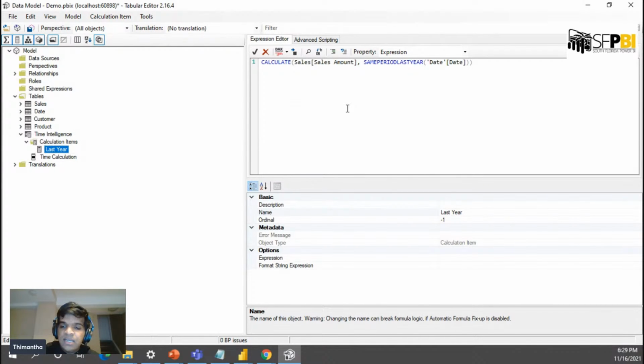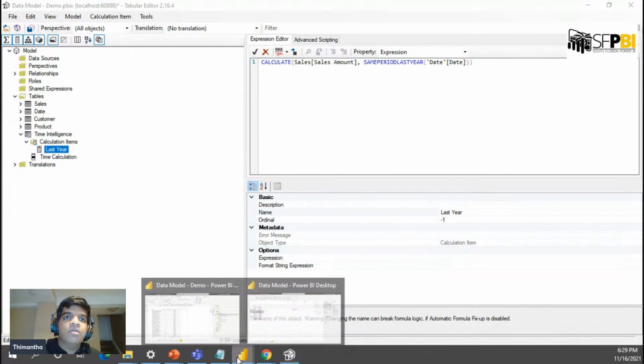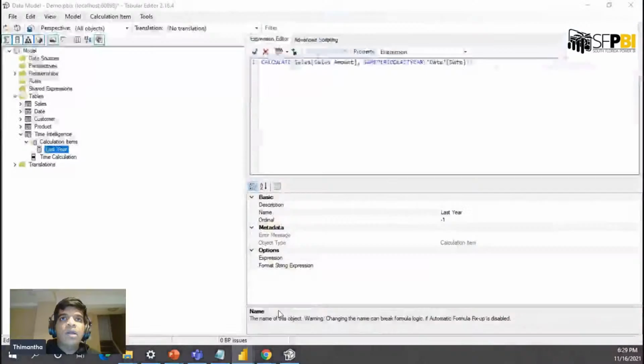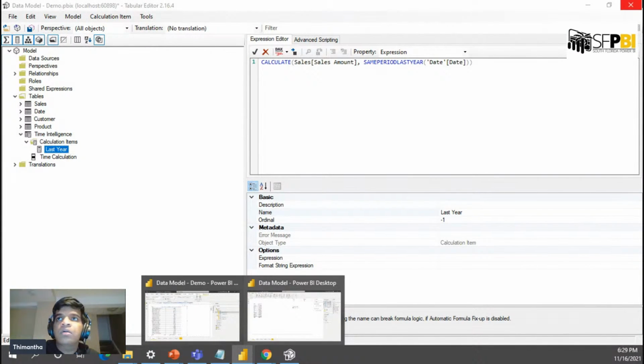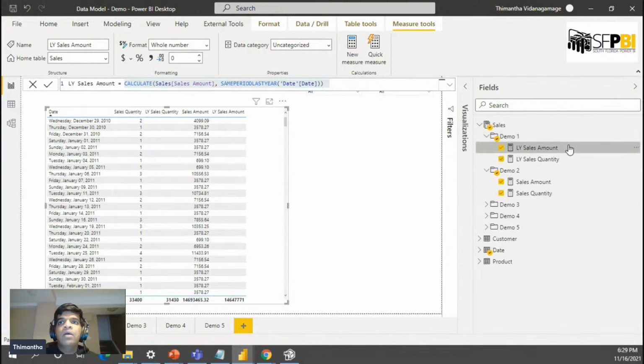So I had basically copied the repeating logic, and now it's time for us to pay attention to the section of this logic that does not repeat. What does not repeat is this base measure, right?